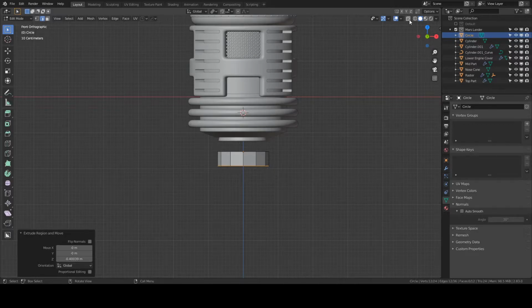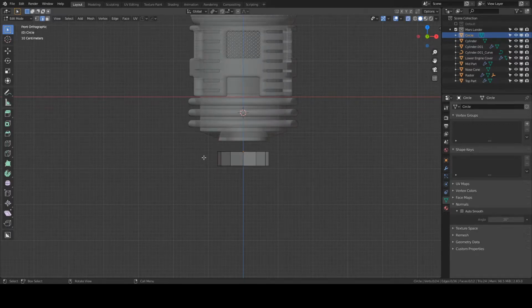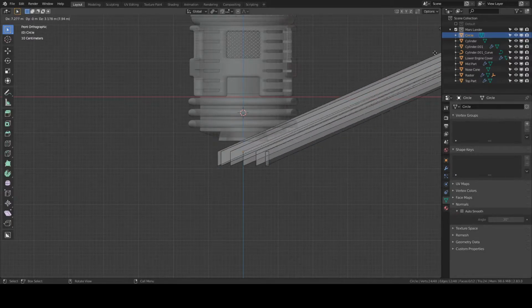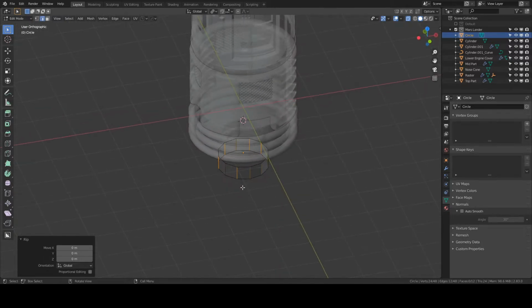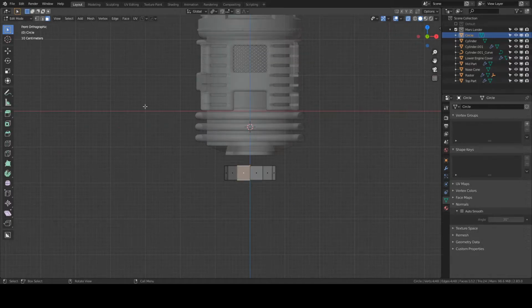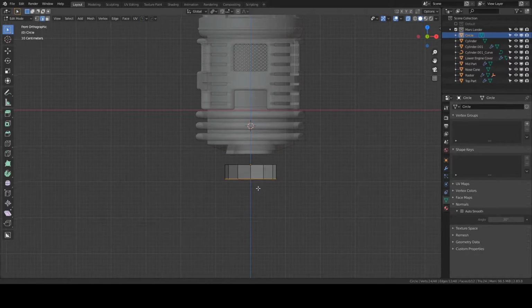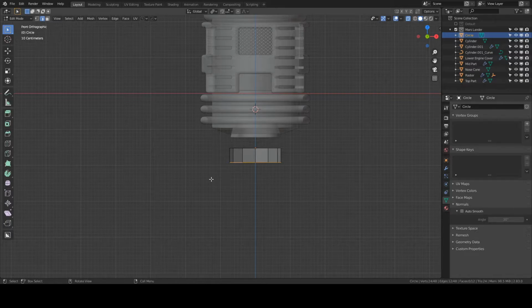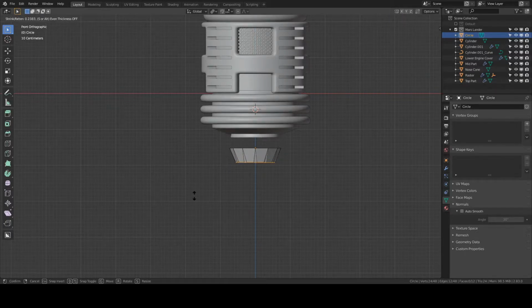Then I'm going to select all these edges in the middle, and I'm going to split them with V. As you can see, it's now all loose parts. So if I select this one, G, it's completely loose. Now you cannot use Alt to click around the loop, but what you can do is just B and select them. And now what we can do is Alt S, and with Alt S you can do it like this.